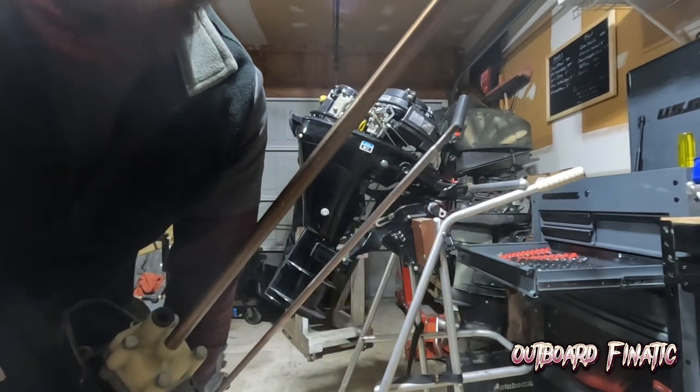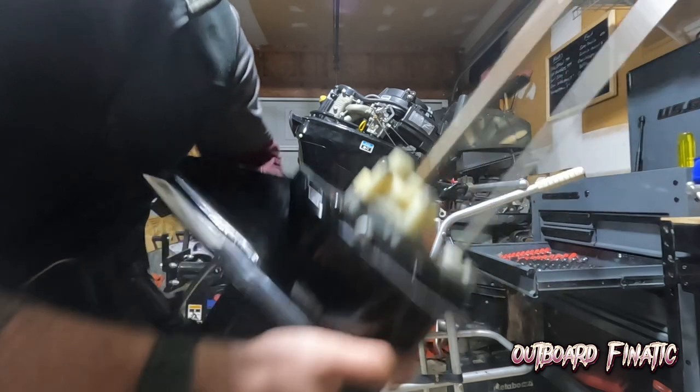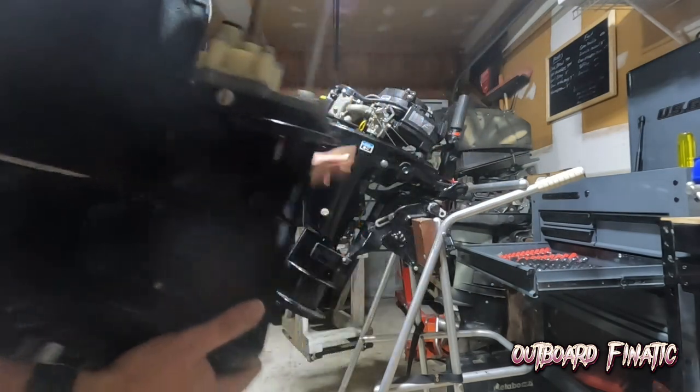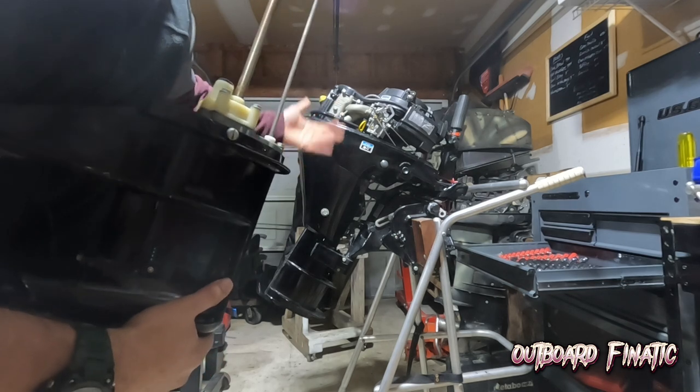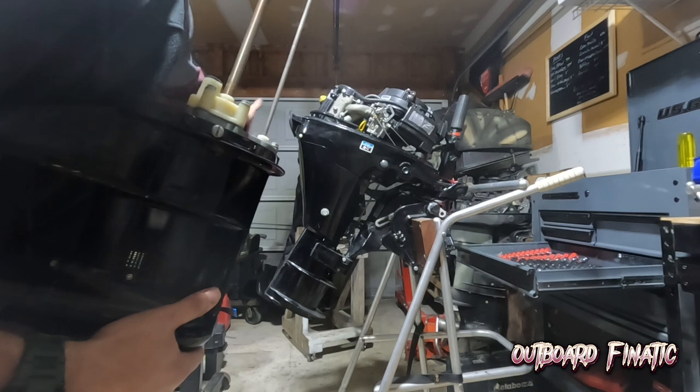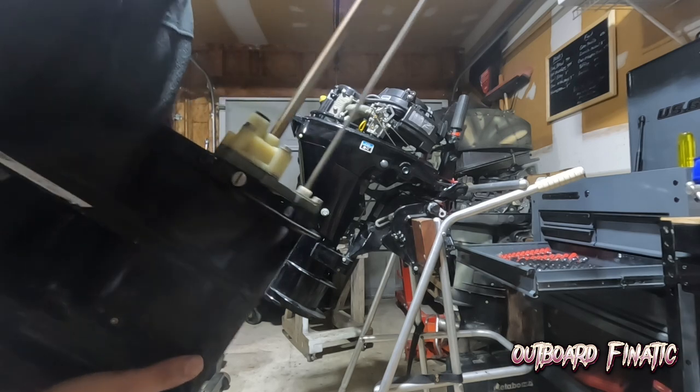So if you go back and look at my other videos, you'll see that this gear case looks exactly the same. They use the same water pumps and everything. So if you're ever working on a 99 Mercury or a 15 Mercury, they're all made by Tohatsu for this specific year. The older ones are made by Yamaha, and some of them are actually Mercury. So just something to keep in mind.